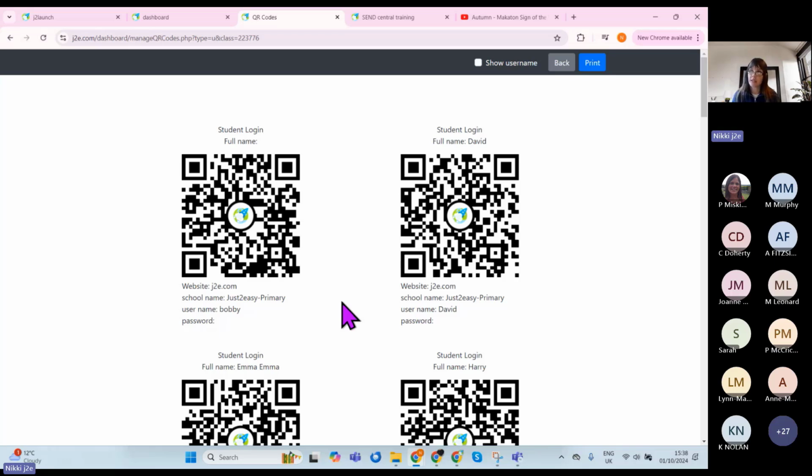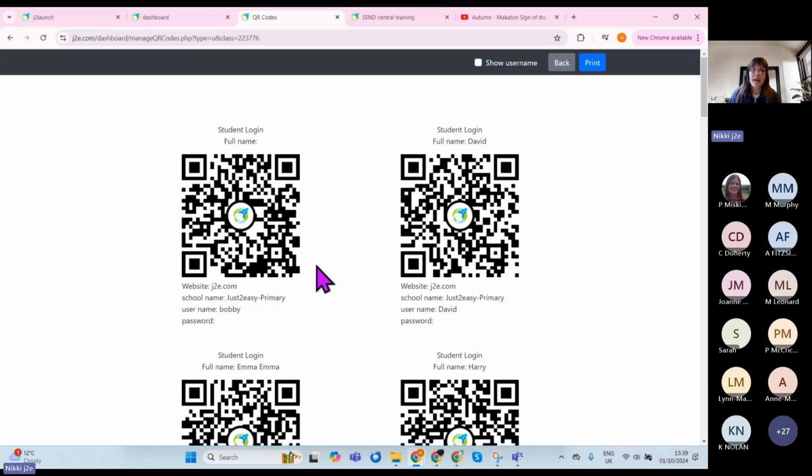Okay, so you would print these out, laminate them if you wish, although I will say that if you do laminate them in shiny laminate, it does tend to interact with the camera, so that can sometimes be a little less effective. So if you are going to laminate them, maybe invest in some of the matte laminates. I'm speaking from experience, guys. I spent hours laminating them for them to be just a bit faffy.